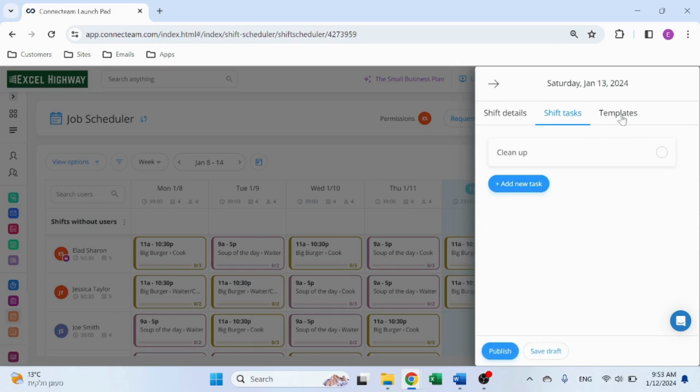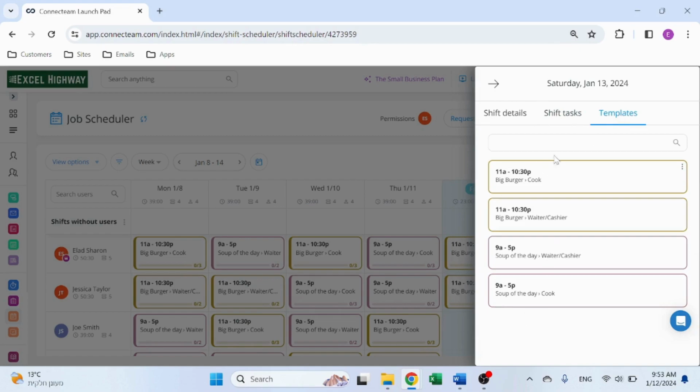But I really like to use the templates, and the templates is where you set up, you see I set up 4 different shifts for the 2 restaurants. One is for the cook, one is for the waiter cashier. These are small restaurants. So you have 2 different templates.